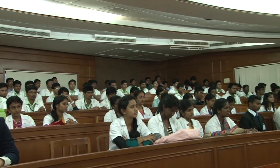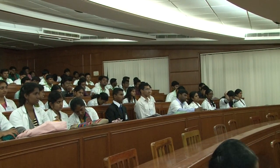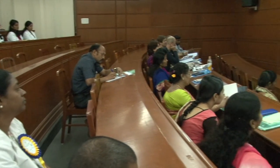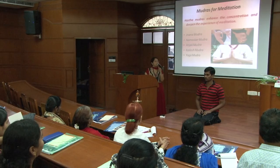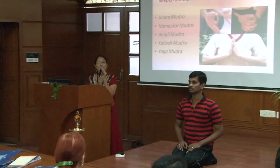Mudras. Mudras are the gestures that we use with the hands, with the body, and many other forms are there. But today we are just going to show you some of the mudras that we use with the hands. They enhance concentration because, as you are all aware, meditation is the next stage of concentration. The concentration has to flow into meditation.